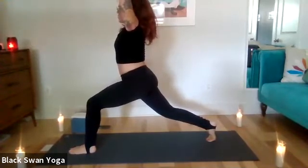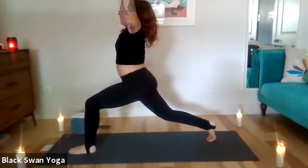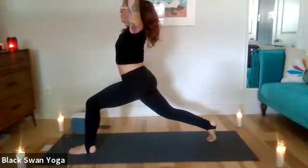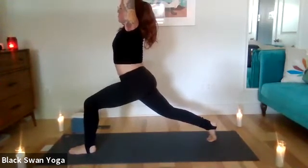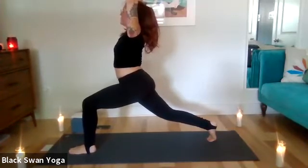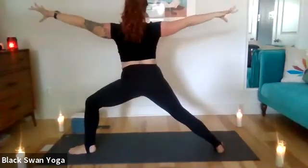As your right toes press down, can you pull your right hip forward, hug your left hip back. Lengthen downward through your tailbone, upward through your heart. Big breath in. Sink into that front knee, exhale. Final inhale right here. Warrior two, exhale, right heel down, tee open to your right.